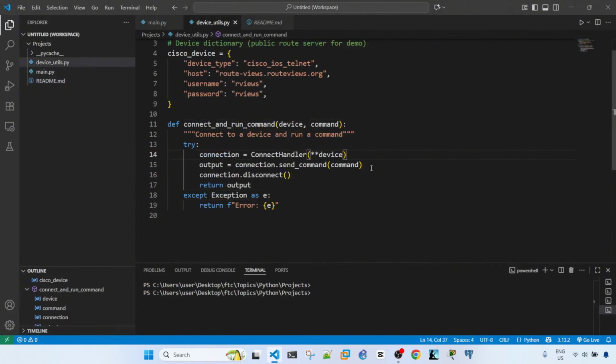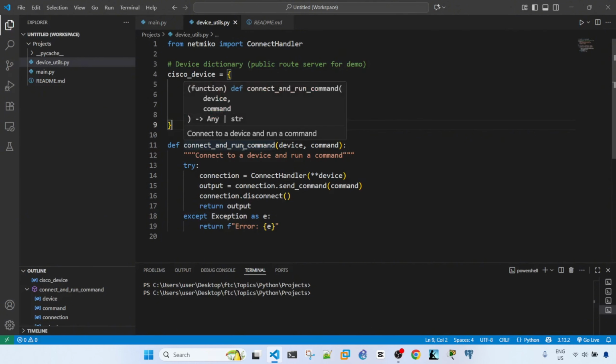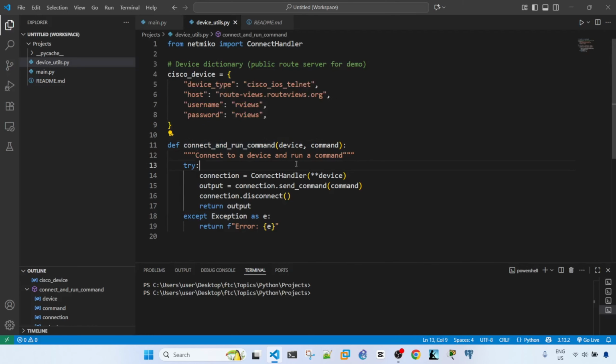So I have a script called device_utils.py, and I'm importing that Netmiko and I'm importing this function. Let me just explain this code a bit. Here, this is a dictionary, and I have a function called connect_and_run_command, and these are parameters, device and command.